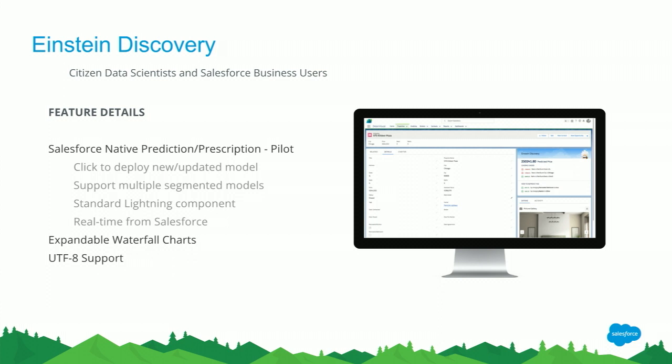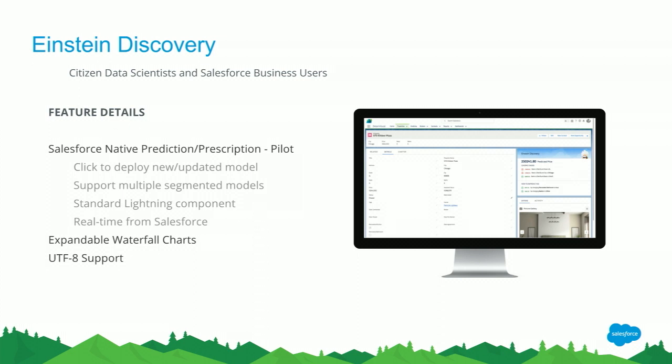We'll run through. And what we have, just as a top level here, we've got a really exciting new pilot coming through, which we're going to be able to have native predictions within Salesforce, and really improving on our current managed package that we've had live for about a year now, but really taking that up a level, making it a lot easier, and improving the functionality there.